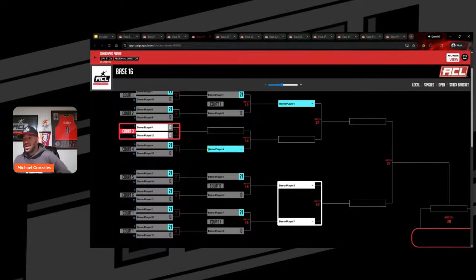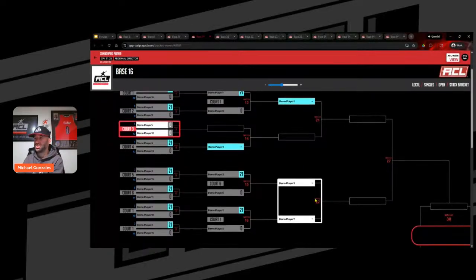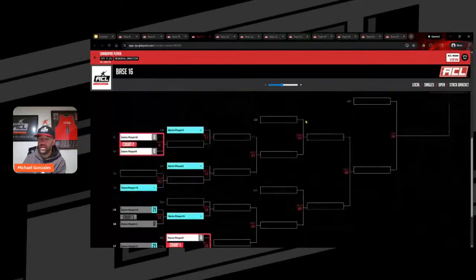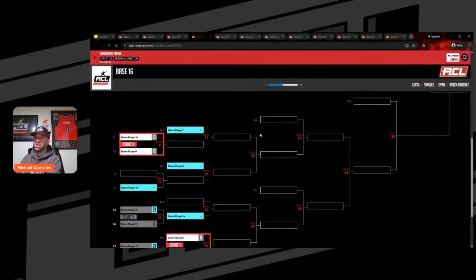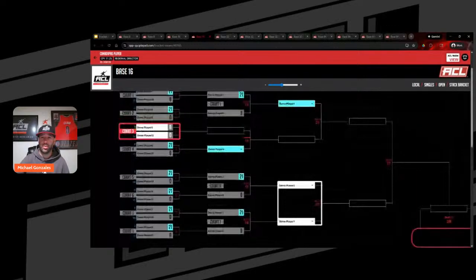Because I have match 22 paused, luckily for us as directors, and luckily for the players involved in match 22, that game's been paused. So they're actually going to have a little bit of a break while other games start to catch up, because the loser of 22 falls to right here. If that game plays right now in real time, and that loser comes to here, now they've got a 3 to 4 game wait, depending on how long this one takes. And we really want to avoid them waiting 3 to 4 games at all costs.